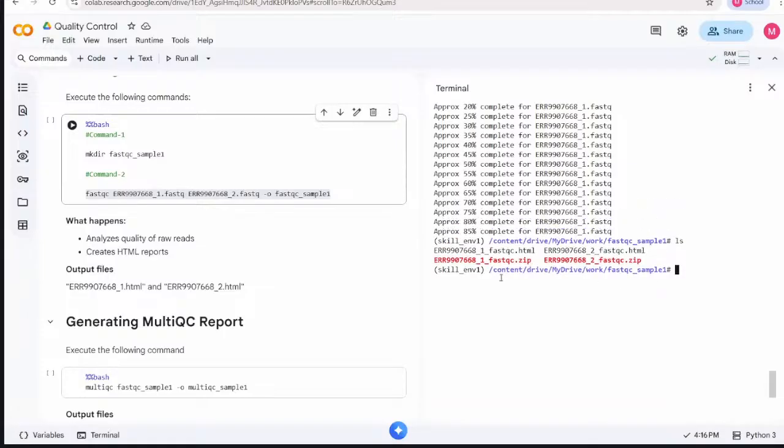You will get 2 HTML files and 2 zip files. The zip files are FastQC binary files, and the HTML files are your reports for each of the sequence files.